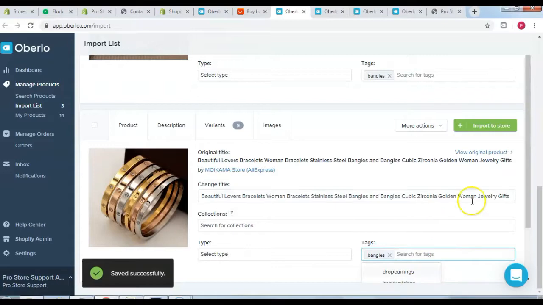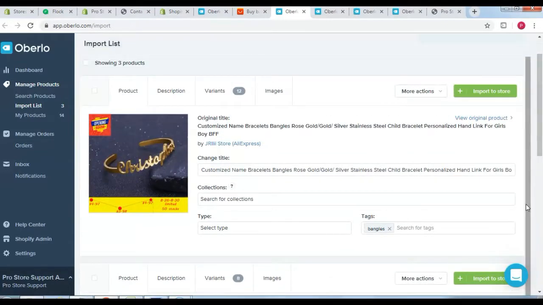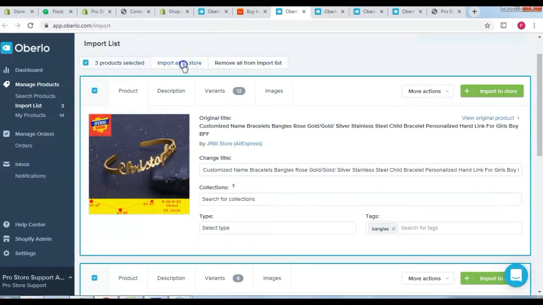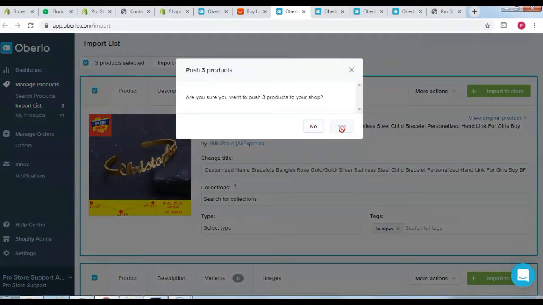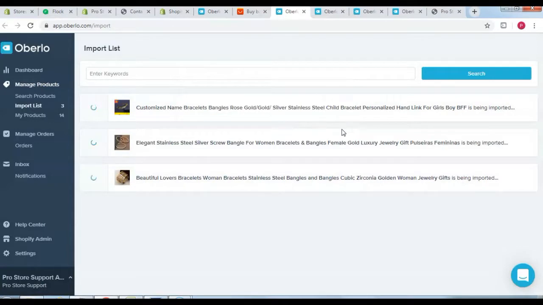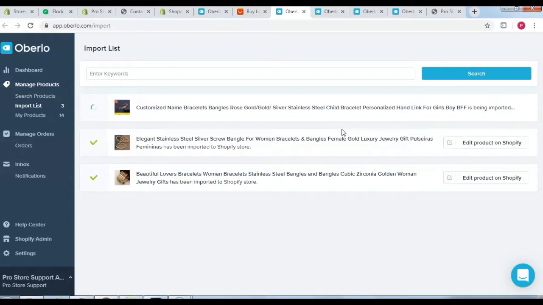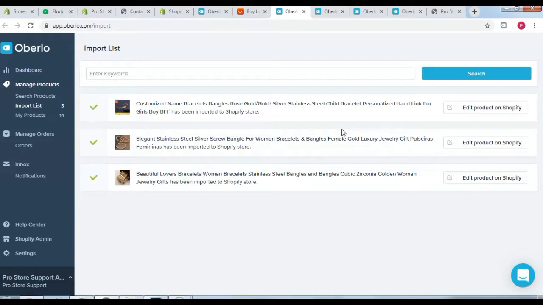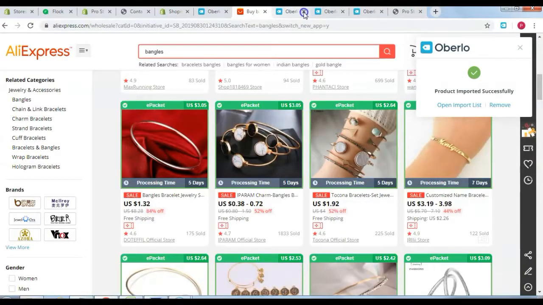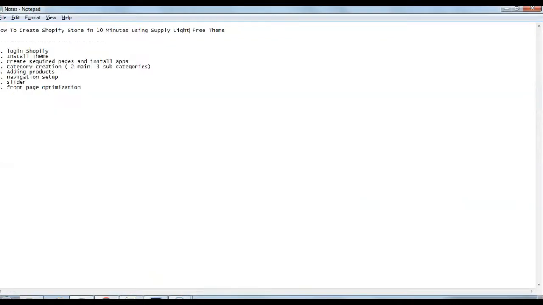Okay, and then select all products, import all to store. This way you can add any number of products in your Shopify store by using Oberlo.